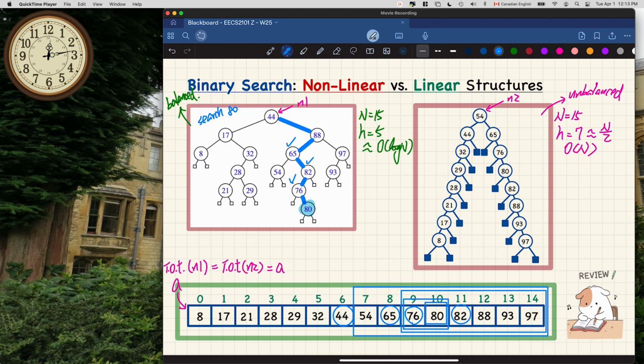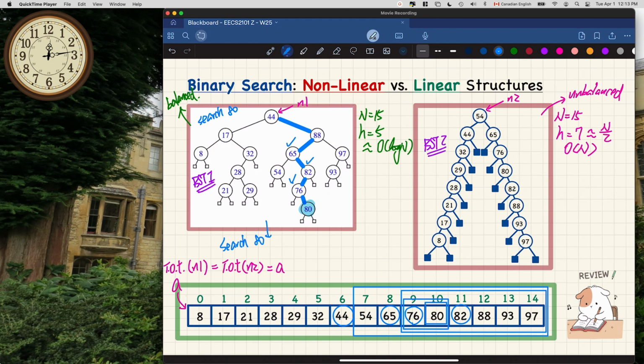Okay? So here, point number 1, searching 80. Let me call this one here BST number 1, and this one is BST number 2.